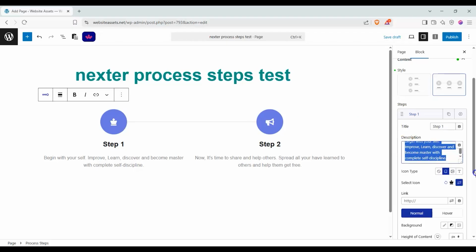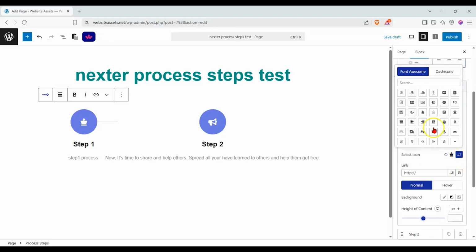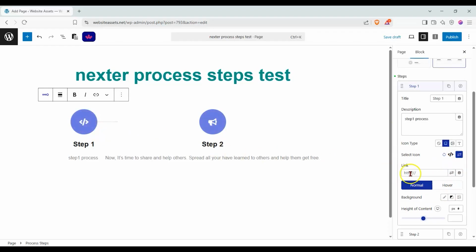Okay, no problem. And we can change our text here, right? And we can change the icon type. We can use an image, or we can have text here, right? And we can change our icon to something else, right? We can add a link to this icon.